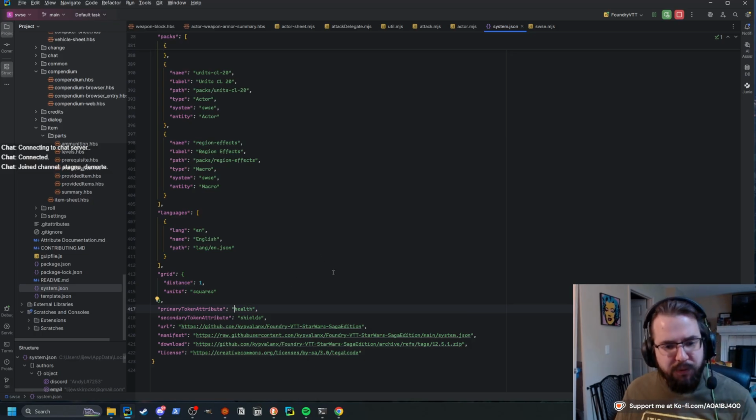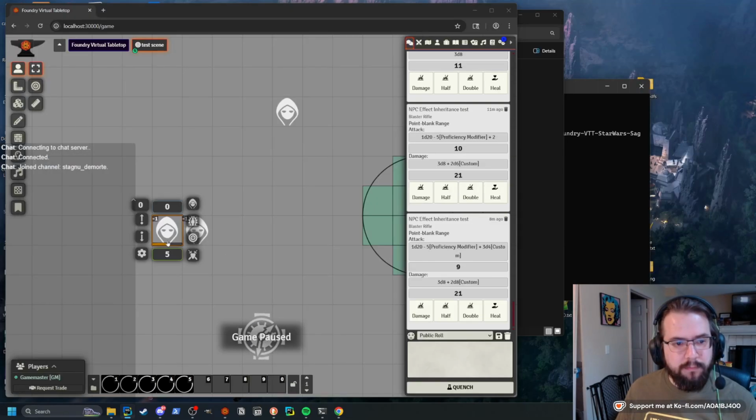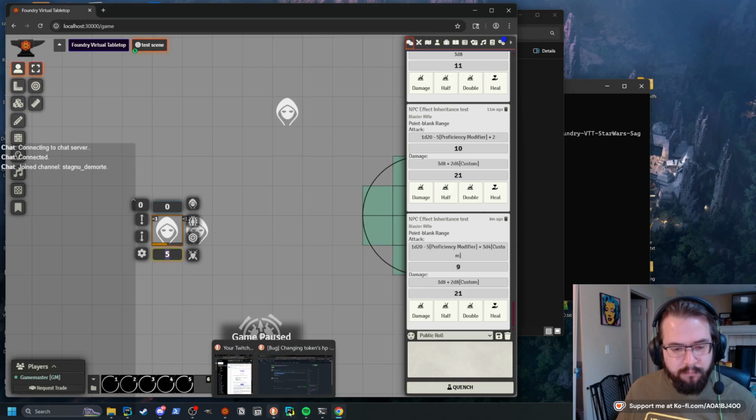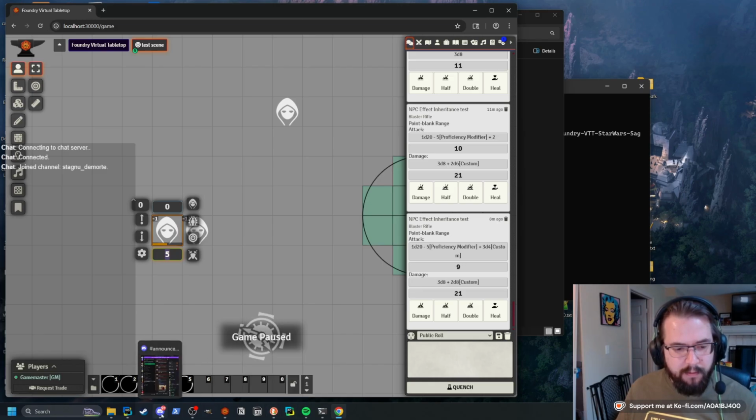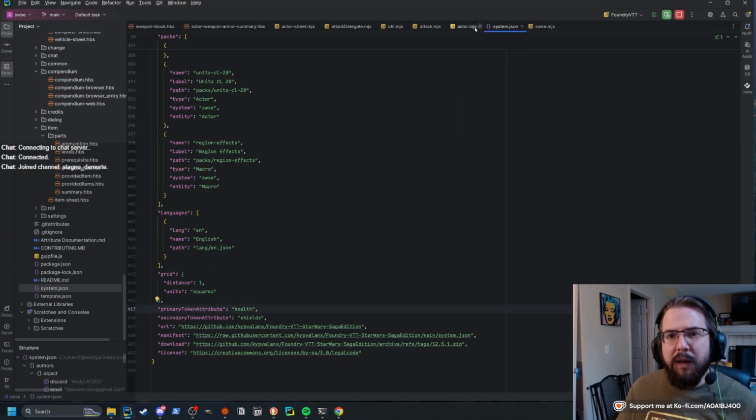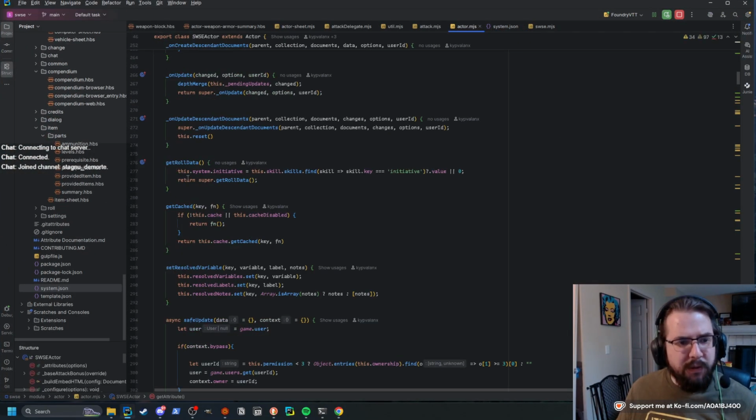Primary token attribute. So I think, where's my ID? I think what I want to do here is on get roll data. Let's do that.